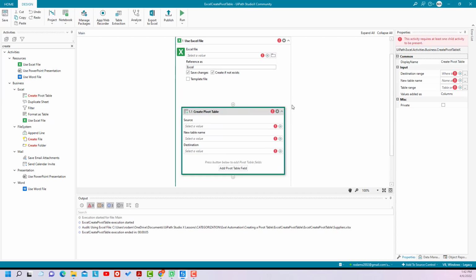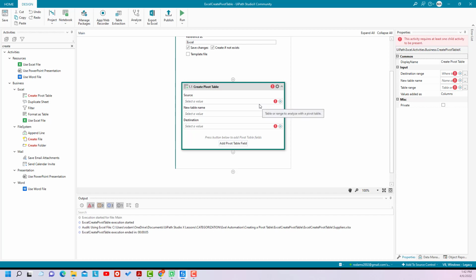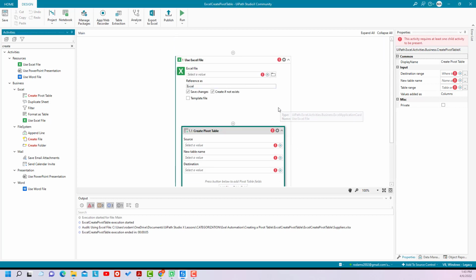Now once we have dragged the Create Pivot Table activity, we want to specify the source. In the source, we can click on the plus icon. It immediately shows Excel, and in this case, I'm going to indicate on my spreadsheet. The reason I got that error is because I didn't select the spreadsheet I'm picking my data from.